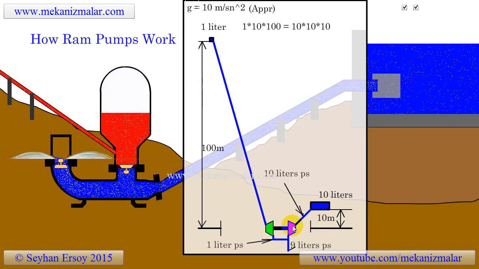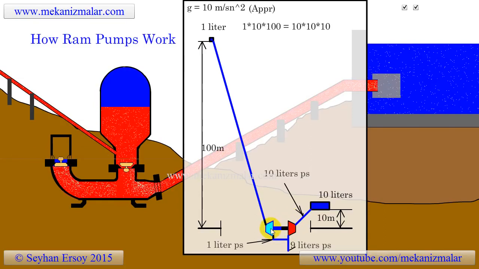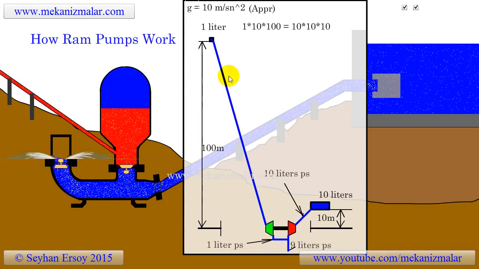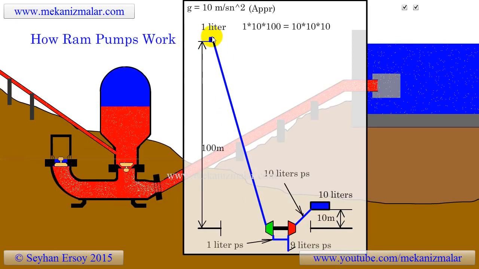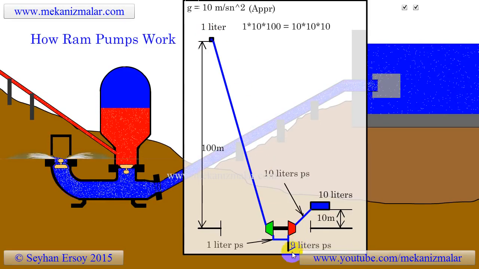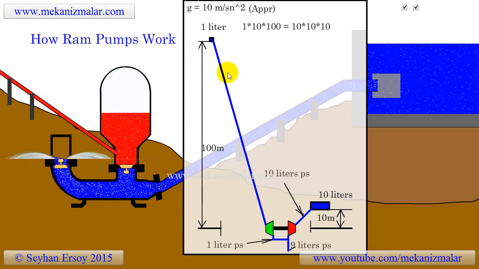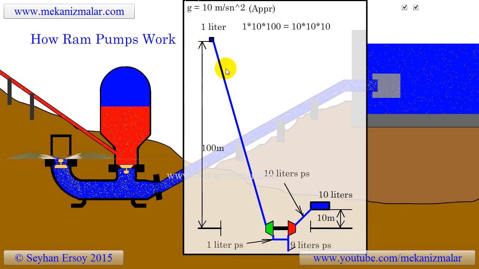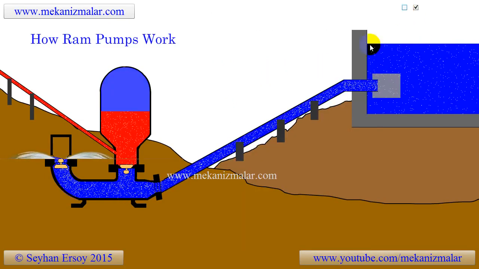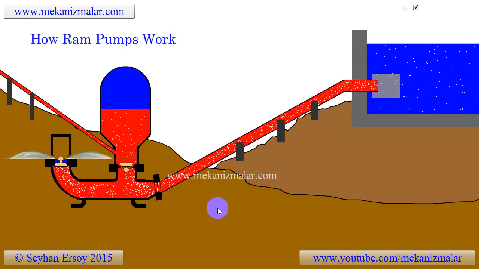We first convert the power of water to mechanical power, feed this mechanical power to the pump, and then the pump converts this mechanical power to potential energy, by pumping the water to higher elevation. In this process 9.2 liters of water are disposed to the environment per second, and 0.8 liters of water are pumped to higher elevation. Ram pumps are able to do the same thing simply by using an elegant design. Here is how this ingenious mechanism works.